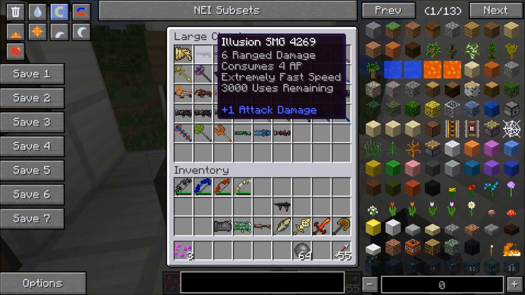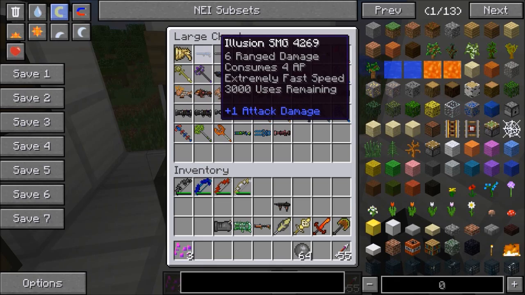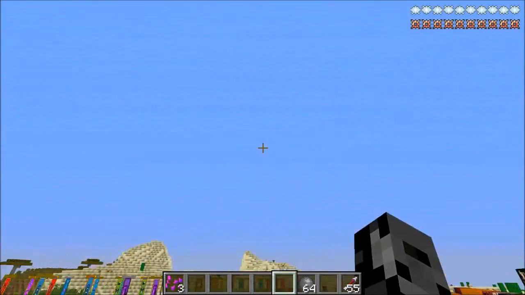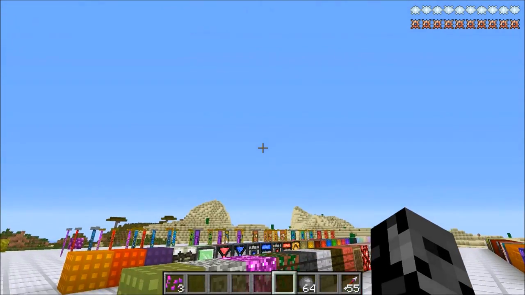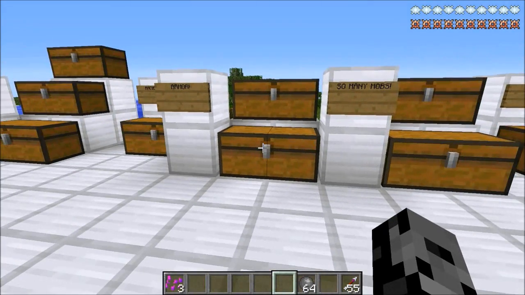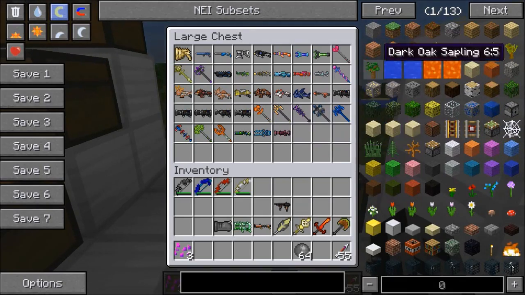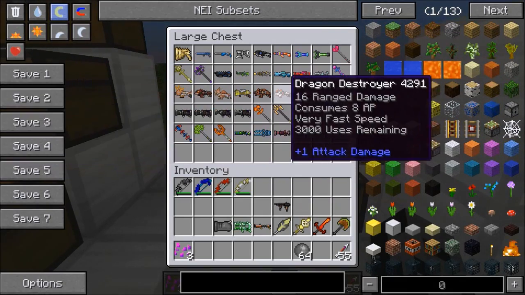So right here, we got a lot of stuff. They all do really cool things, and some of them consume AP, which you're going to see in these special bars on the right side of your screen at the top. When you use them, it drains it, and then you can't use it again, so it has to go back up. And it goes back up over time, so it's kind of interesting that they have that, and there's a lot of cool stuff here.